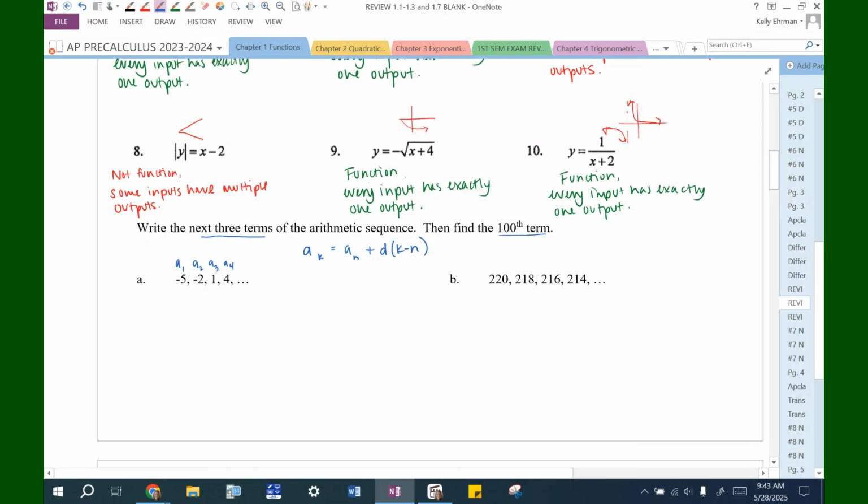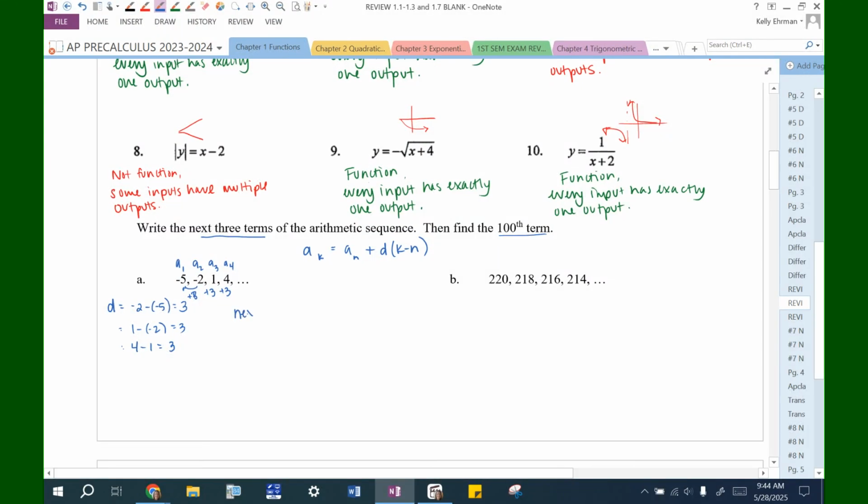First, find the pattern. We're told these are arithmetic sequences, so that means that the common difference should be what you get when you subtract any two consecutive terms, and order matters. This comes out to positive 3. You could do that for any of them. 1 minus negative 2 is also 3. 4 minus 1 is also 3. So you don't have to show it all 3 times, but the fact that you're just adding 3 to get to the next one is going to help us find the next 3 terms.